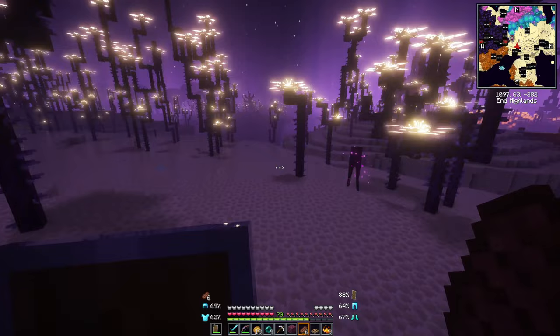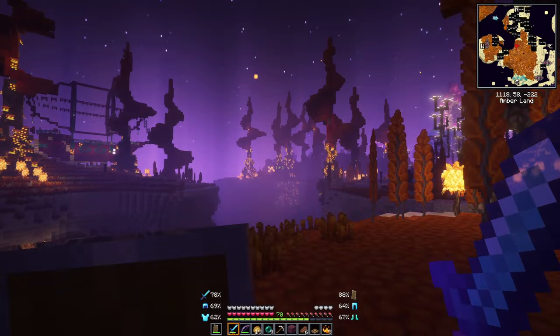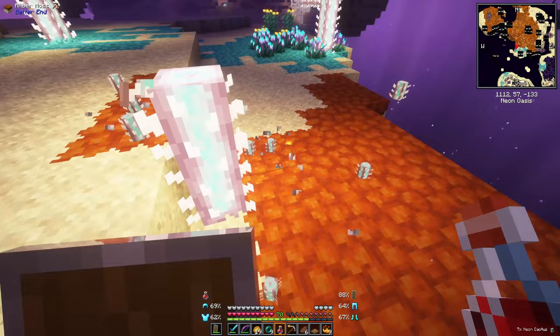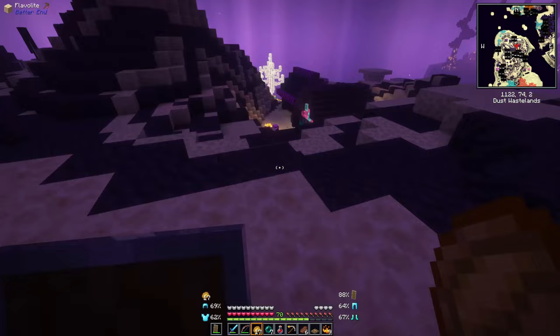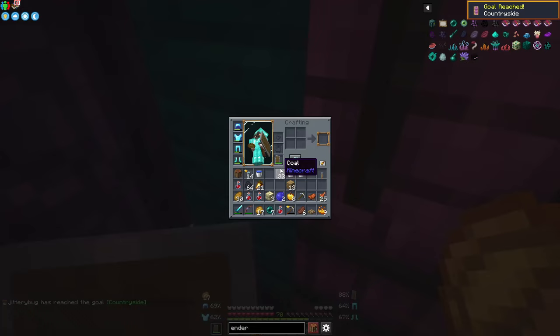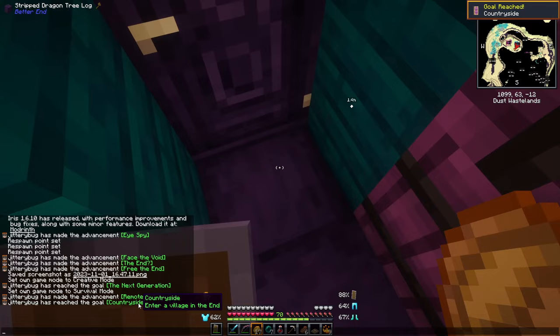There was so much to explore. I don't think I even explored everything, and I was out there for a very, very long time. But I found this really cool neon cactus. Neon cactus. That's beautiful. I love that. Let's go see what this little house is down here. Knock, knock. Countryside. What does this say? Oops. Enter a village in the end. Oh, it's a village. Apparently there are villages in the end now.